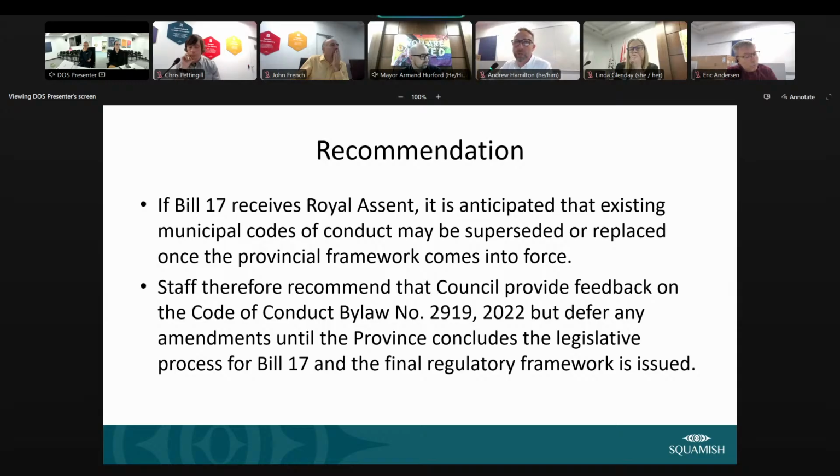Because I agree that we shouldn't be making changes to the code of conduct bylaw at this point. Our core goal is to give feedback for the future council to take into account when they consider changes. And I think there are mechanisms beyond putting it just into a council meeting for a conversation. I think that asking council to reflect on it and make a written submission might be an efficient way forward, but I won't go as far as insisting on it because that's a mechanism we can decide as a council. And obviously that written submission has to be public and viewable in open meetings. But anyways, that's my 2 cents.